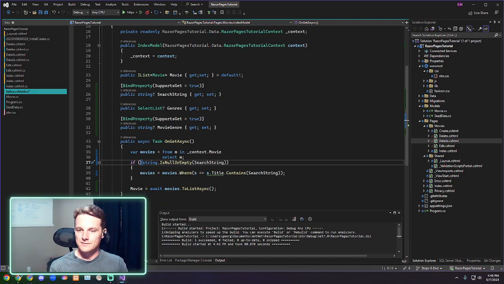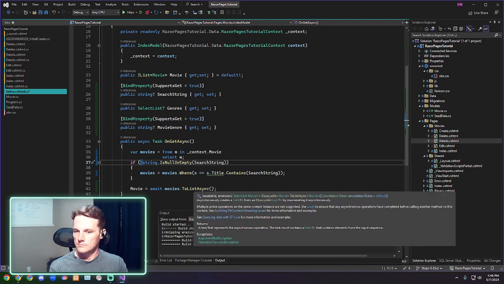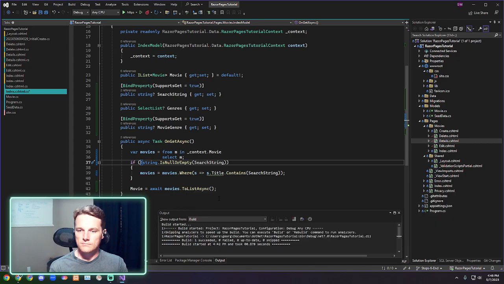And then at the bottom here, regardless, we're setting movies as movies.ToListAsync, which is a helper function, I believe, that gets and renders, or no, it just formats it into a list to display, I think.